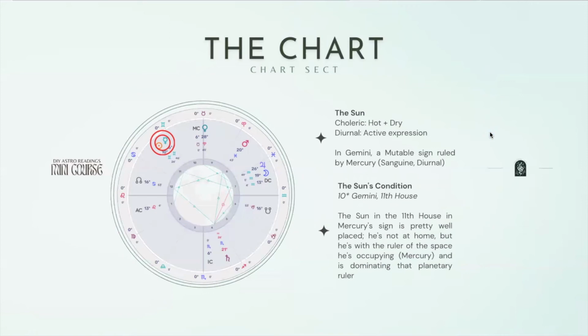And also the sun in the 11th in Mercury sign. So the 11th house is audiences. And what we do know of Marilyn Monroe is that she had a very, I'm not sure what the best term is, but a really overwhelming relationship to her public. She would perform for throngs of people.